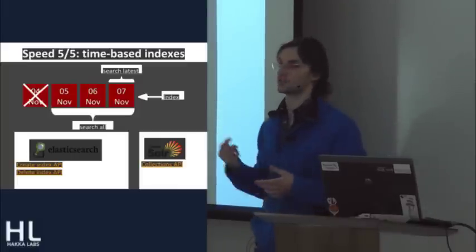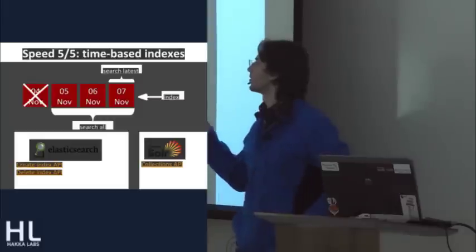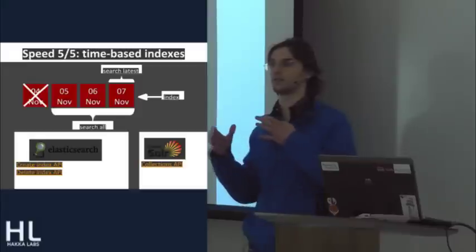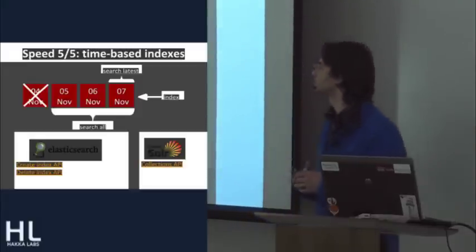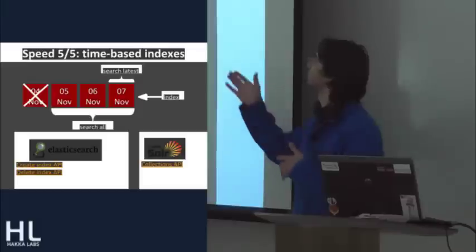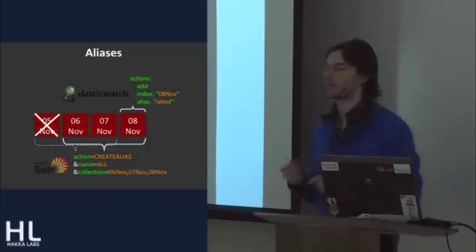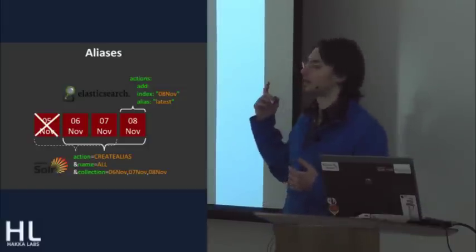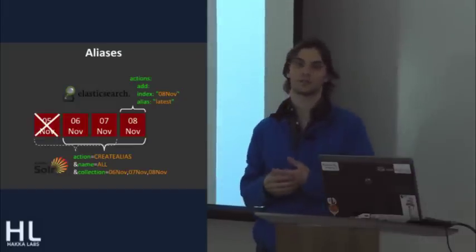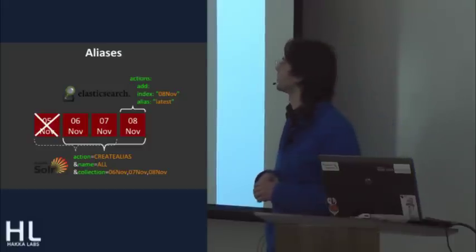You can still search through multiple indices or collections, and this design also allows you to delete entire indices, which is much faster than deleting individual documents from within an index. Both Elasticsearch and Solr offer you APIs to create and delete indices. And they both offer you aliases, so you can make an alias that points to one index or to multiple indices, and you can use those aliases from your application to make it easier to interact with multiple indices.